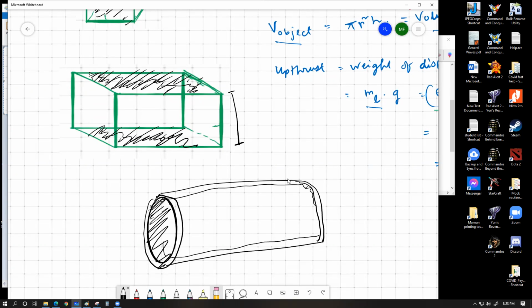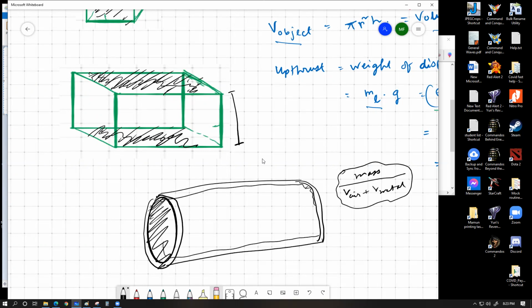Now, important part, the density of this whole object is not equal to the density of the metal by which it is made up from. Because if you are trying to measure the density of this whole object, that would be the total volume of the whole thing, which is basically the volume of the air inside plus the volume of the metal itself. That total volume, if you divide the total mass of the metal, because air mass is actually very negligible compared to the metal mass, that is going to give you the total new density of the whole thing.